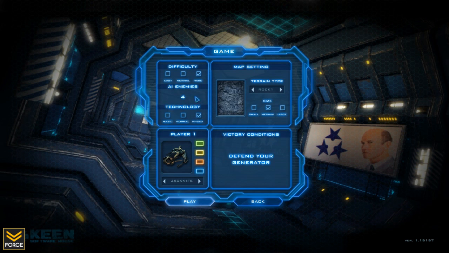So here you go. It's set to 4 AI enemies. You can put the difficulty there. Technology, I believe, means access to weapons. Now there's also several terrain types. There's actually 15 different ones. The only difference between them really is the texture layout, the way the surface of the planet looks. That's the only difference. You're not dealing with any extra obstacles in any of these or anything like that.